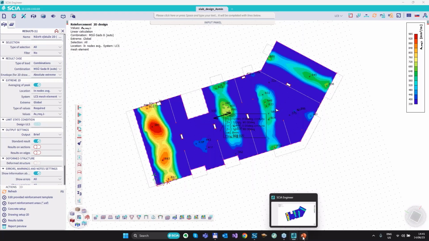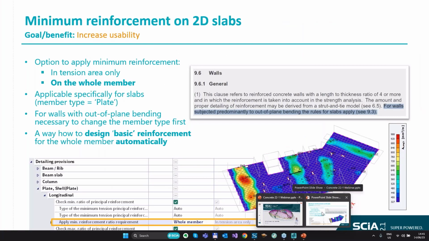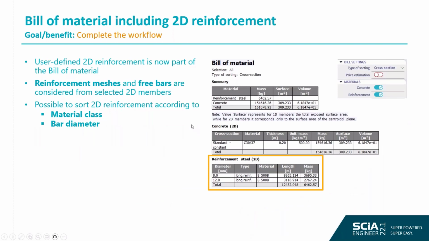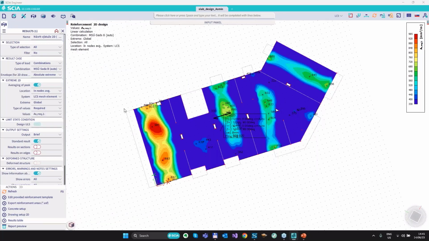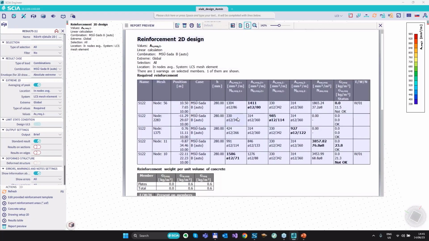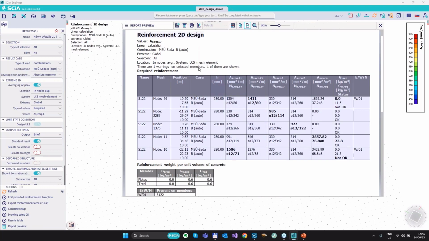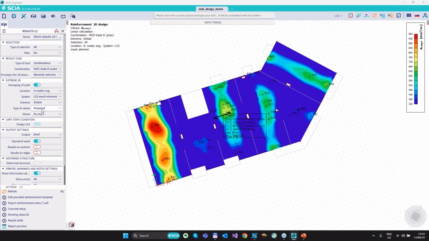And the last topic which I would like to show you today is the bill of material including the reinforcement. So basically, if now I select, for instance, provided reinforcement or even the required, I would like to display just the summary table, where maybe I will select the provided, it will be better.